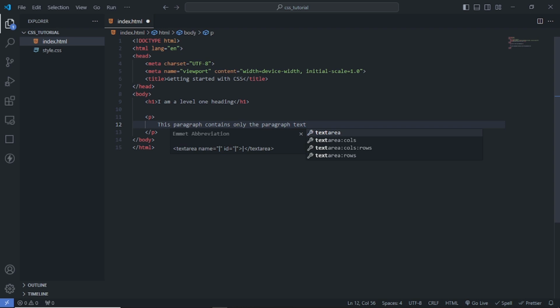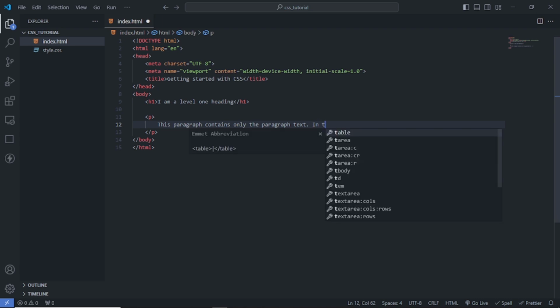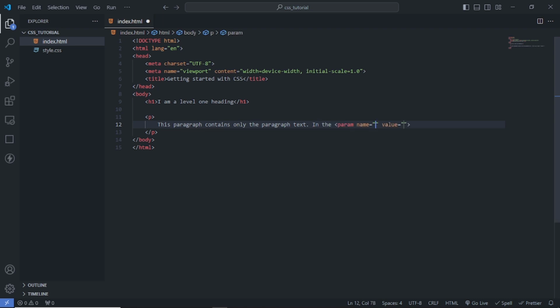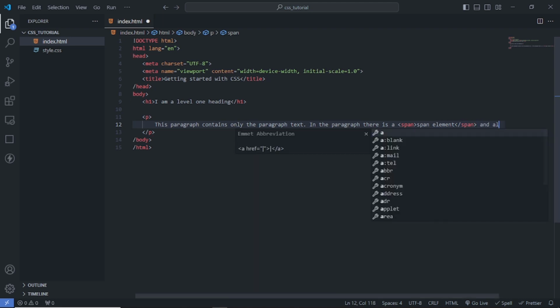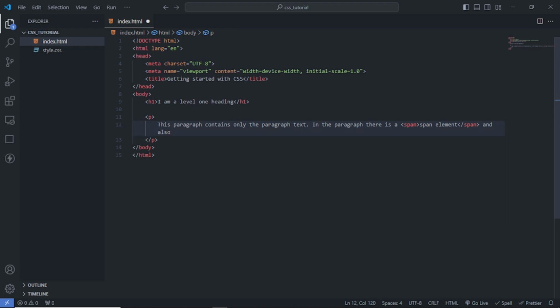Now I'll say in the paragraph text, there is a span element and also a link.